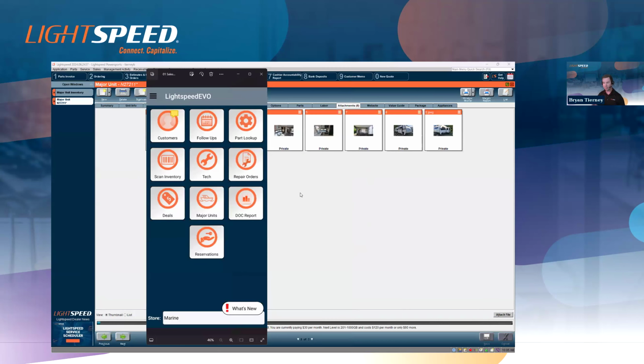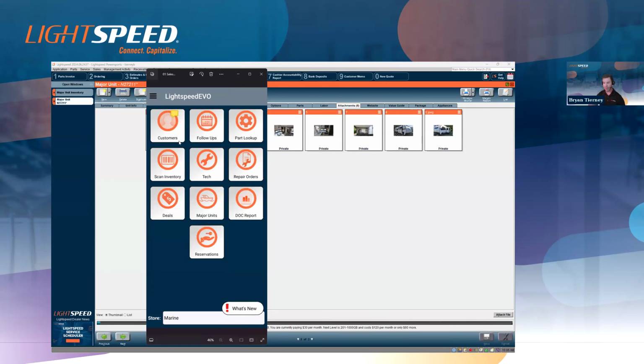And what I've done now is I've just pulled up an example of the Lightspeed mobile app. And for those of you that are familiar with it, great. We hope you're enjoying it. Those that aren't, you might know that it works in Apple or Android environments, tablets, and cell phones. And it gives you access to a number of features in the program that we're going to focus specifically on the sales functions.